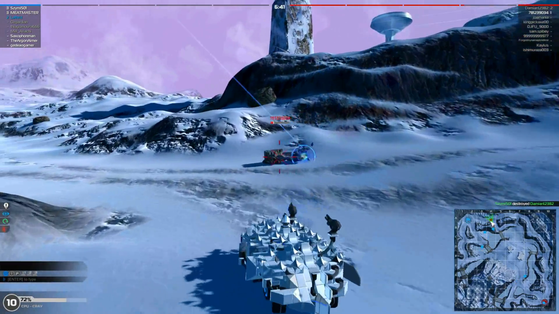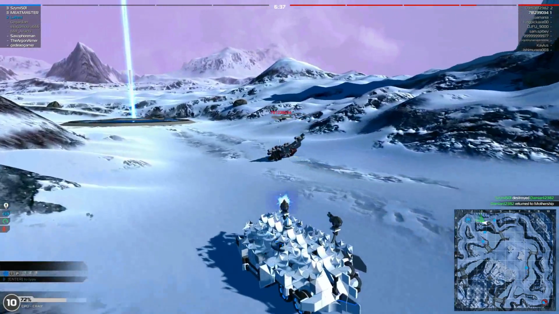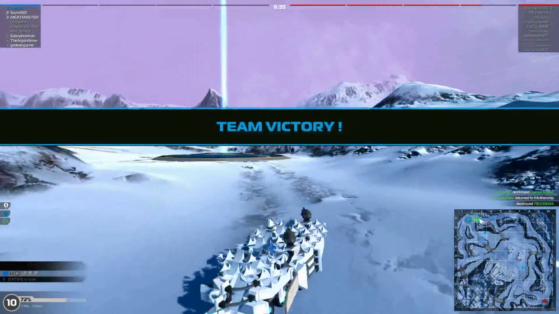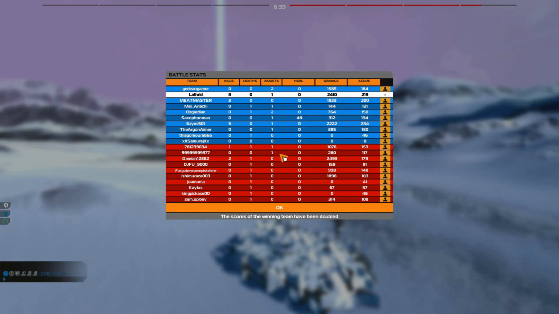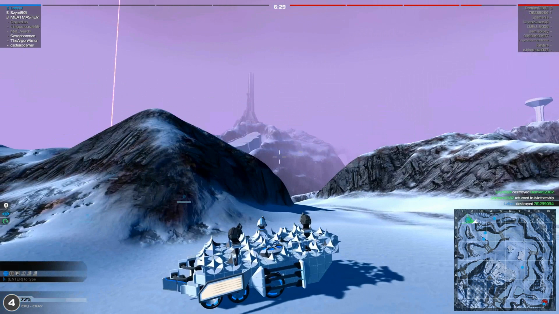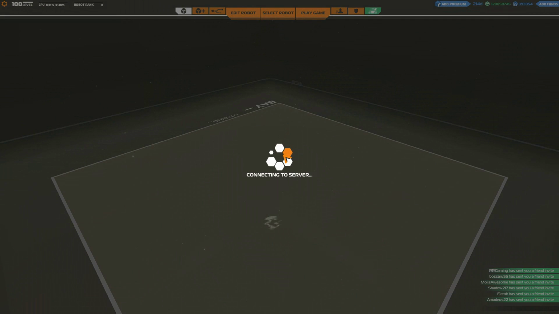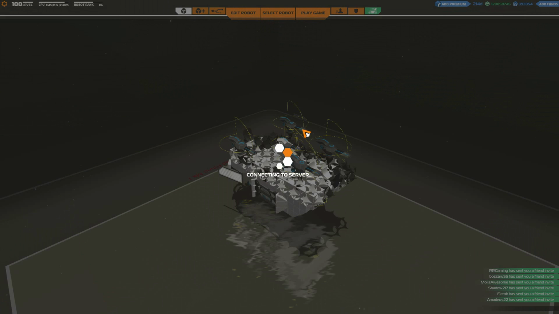Ran away a bit too fast there. Rail, don't get the kill. This is my kill. Excellent. Ah, second place. What a good first impression. This is surprisingly good. Very, very fun.